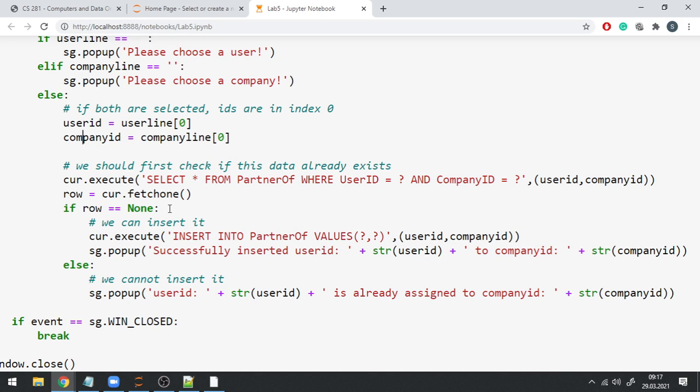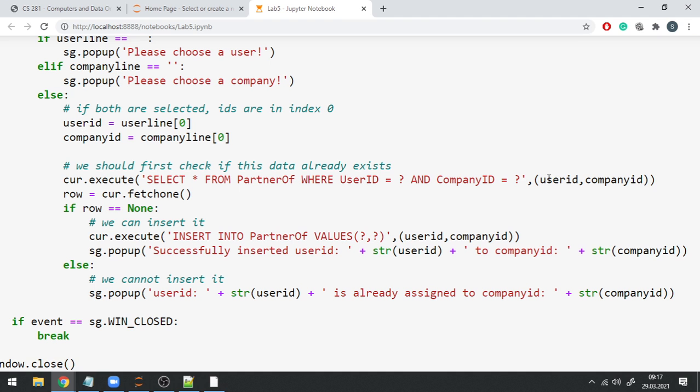It's going to say that, okay, the primary key should be unique, but you are giving values that are going to create a conflict. So in that case, in our user interface program, we need to first check whether this already exists or not.